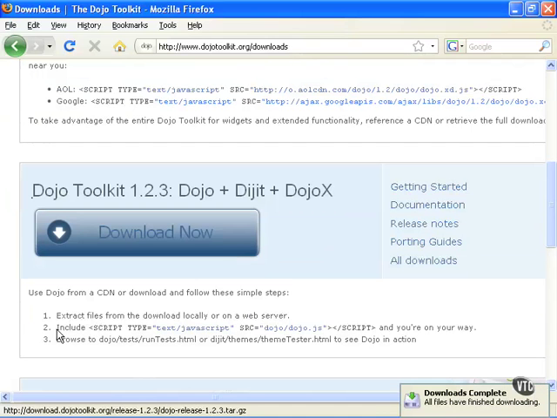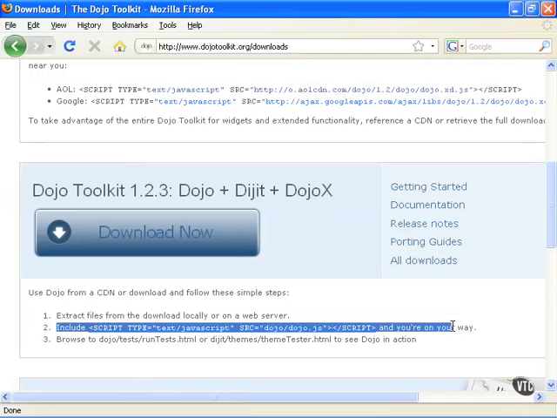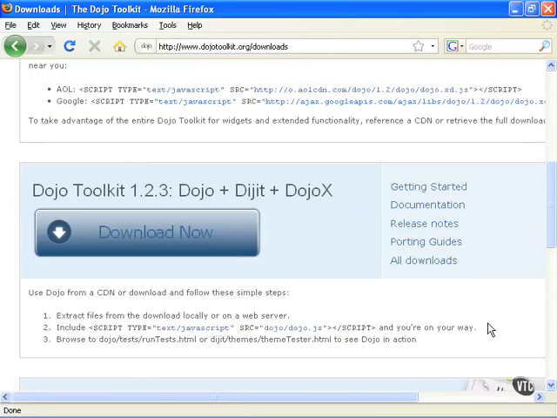Now to include that into your page, you will use this include script type and then dojo/dojo.js. Now when we get to our Dojo project, we're actually going to use a different method altogether. But when you're beginning to develop, it's going to be a good thing to keep your Dojo files local so you can actually open up the files to see what they're doing on the back end and get more familiar with the Dojo library.